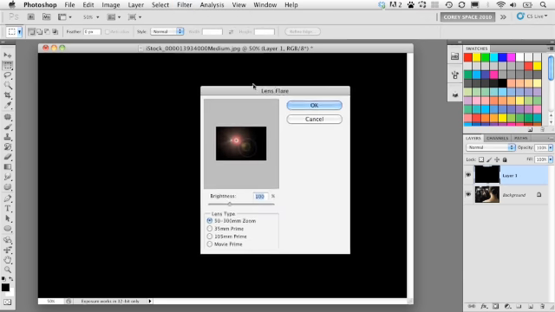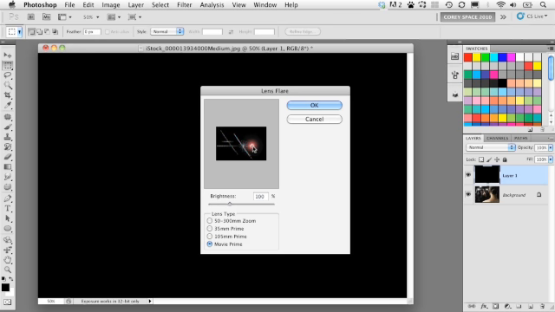Now, you have multiple choices when it comes to generating a lens flare. You have the various lens types here, and usually the standard is the 50 to 300. You can just click through and see that each one of them has very different properties. And the one I like in this case is this one called Movie Prime.